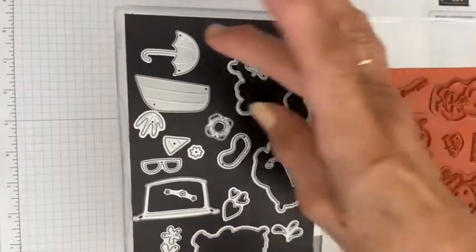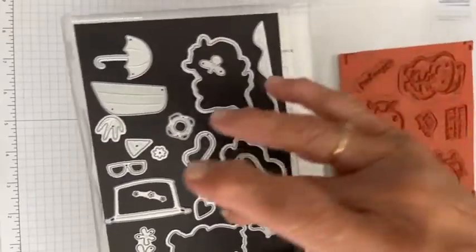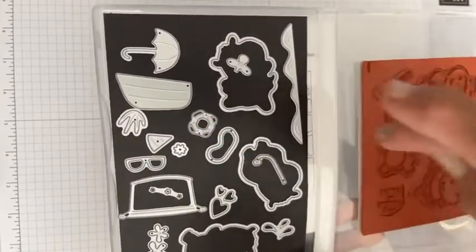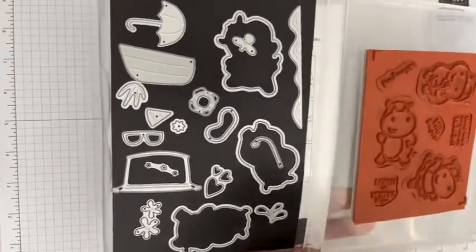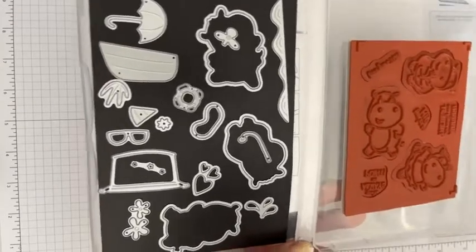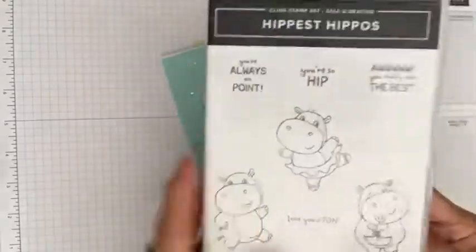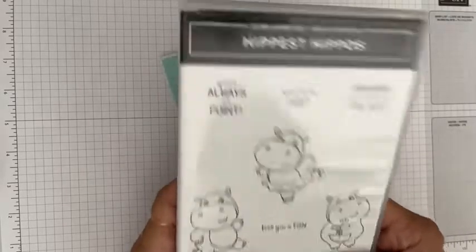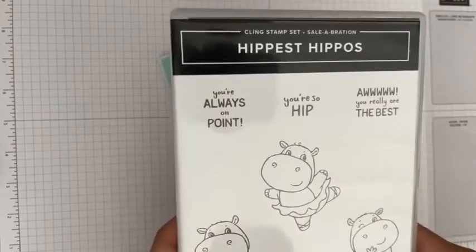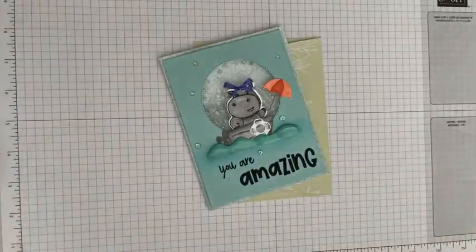There's a tub and a boat and an umbrella and greenery and a party hat and glasses and goggles. Where's my goggles? There's the goggles. A snorkel. There's just so many different ways that you can use this stamp set and this die set. So we're going to use that today. And maybe next week I'll show you some of the other ways, once you've gotten this. Hopefully you'll have this by then. And I'm going to show you some other ways that I have used them on cards.